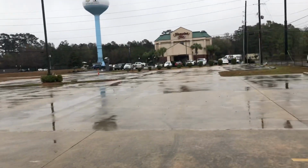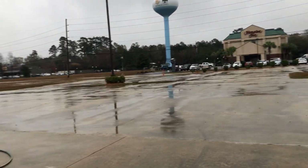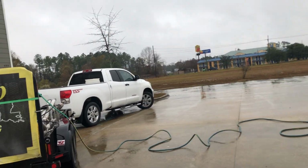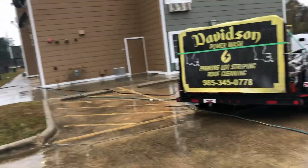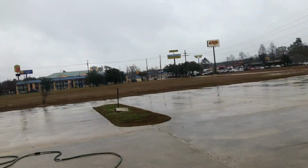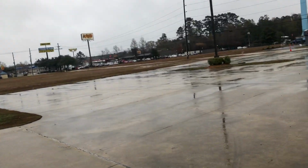You might make one pass with it, and it wasn't good. It wouldn't wash right either. You always had to go back over it with the wand. They'd burn up, man. They just weren't worth it. I had two or three of them. They ended up staying in my shed, and somebody stole them from me. But getting back to my point, it wouldn't be a problem for me to wand wash this parking lot right here.